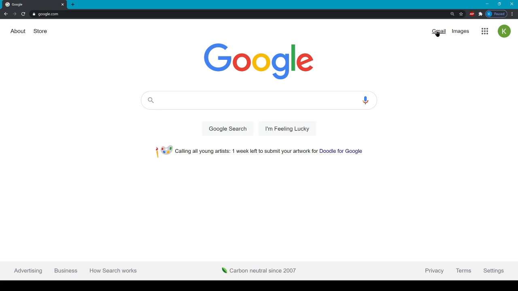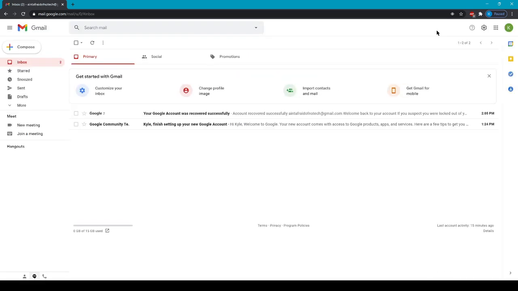So, back to the topic at hand, if you already have a Google account, when you click on that Gmail button, it's going to take you to your Gmail page. That's not what we want to be doing here. If you already have a Gmail account, you can go ahead and use that for all of the next steps. But we want to teach you how to set one up, so we're just going to keep going through that. If you don't want to set it up, skip ahead.